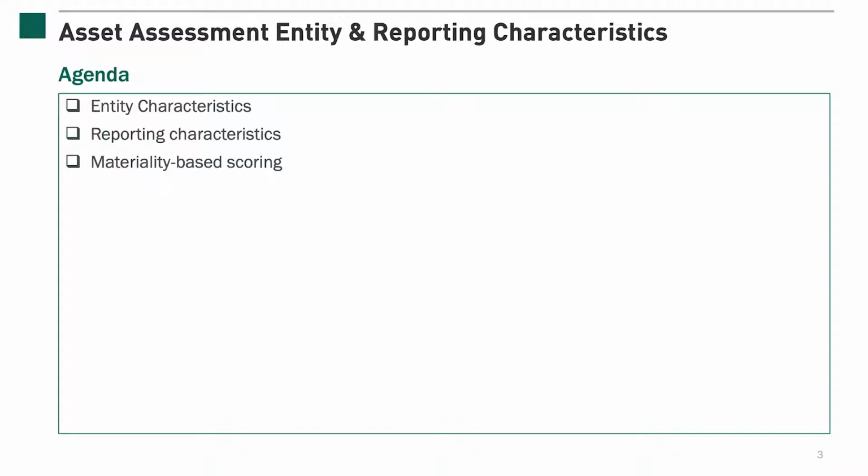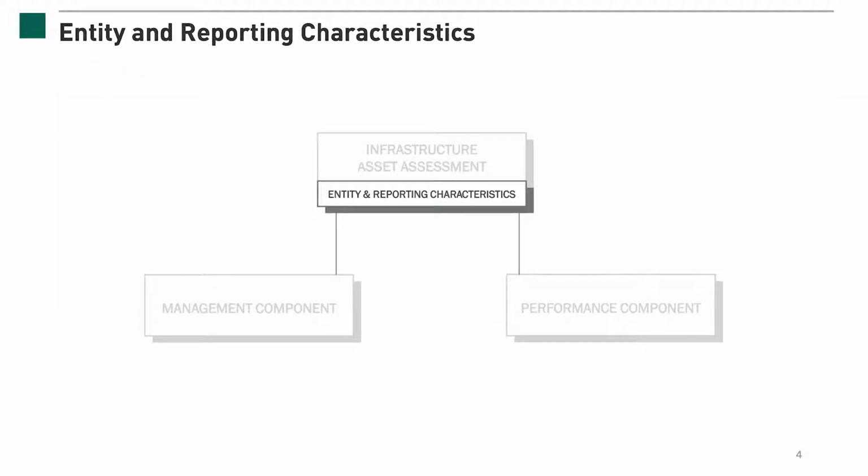By the end of this lesson, you should be able to complete the entity and reporting characteristics of the asset assessment. Following this lesson, we recommend that you review the lessons on the management component of the asset assessment. The entity and reporting characteristics are the starting points for completing the asset assessment.